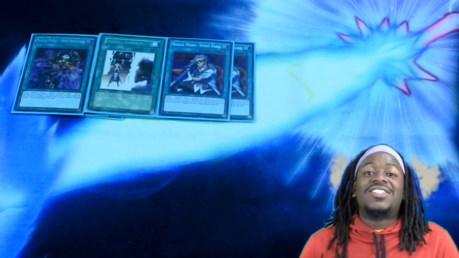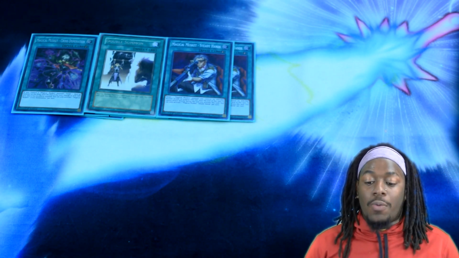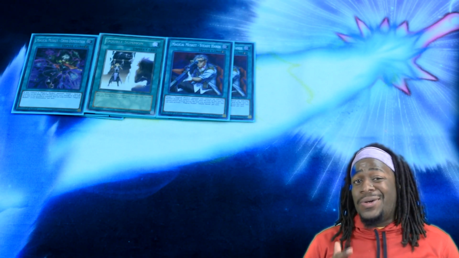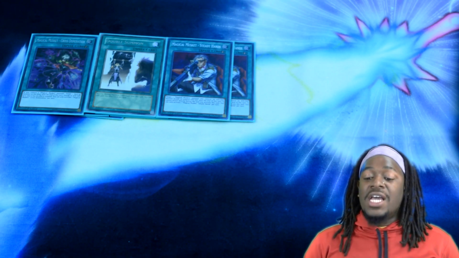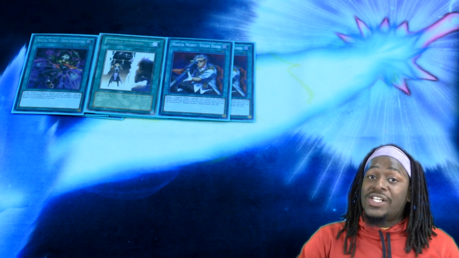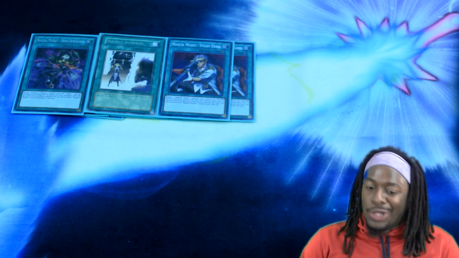Steady Hands allows you to double the attack of one of your Magical Musket monsters, but it can't attack directly. If you guys look at all the Magical Musket monsters, they're not so strong. So this searchable card allows us to make our monsters bigger. And that's the real reason why we play it. I'm going to talk about Honest a little later.